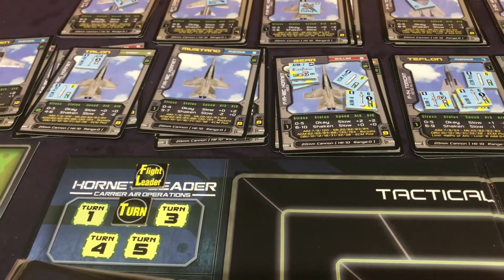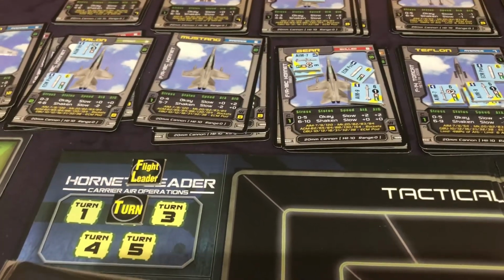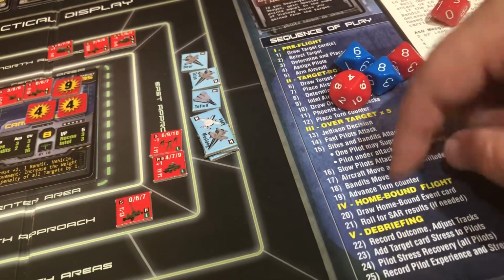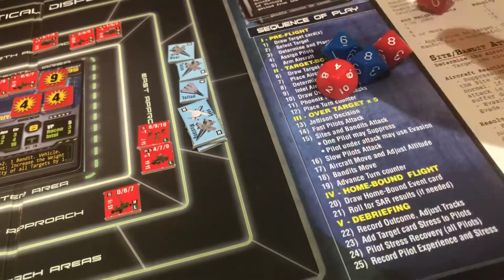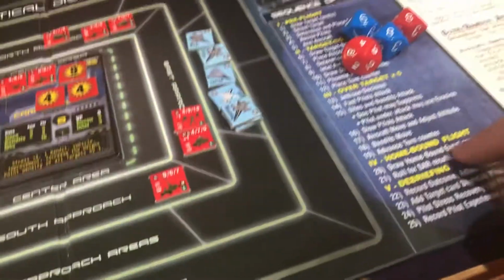This was not as easy as it looked. Okay, but I'm not done. So basically, bandits move, advance turn counter, but we don't do that anymore because I'm going home. I destroyed the target. We're out of here. So now we go to the homebound.